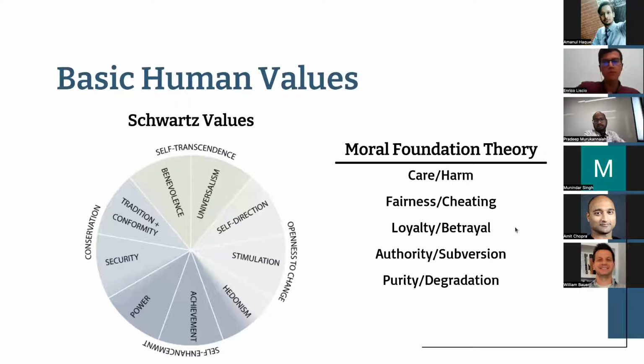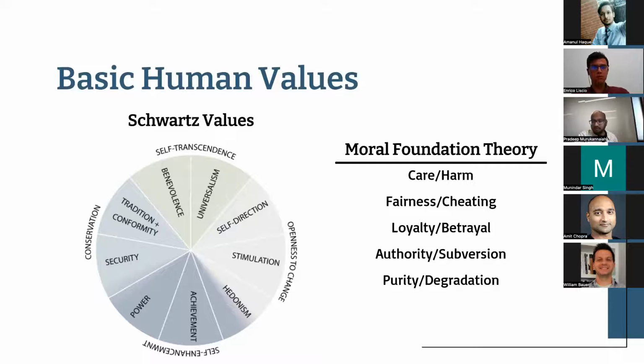Yeah, so there are some well-known theories from philosophy and social science on values. At least one stream of thought in the values community is that researchers like Schwartz, in terms of this theory, or the moral foundation theory, which is another theory on values, understand that although values are abstract concepts, there is a fixed number of values that can be used to describe behavior across cultures and contexts. For example, Schwartz identifies 10 basic values, which are listed here.